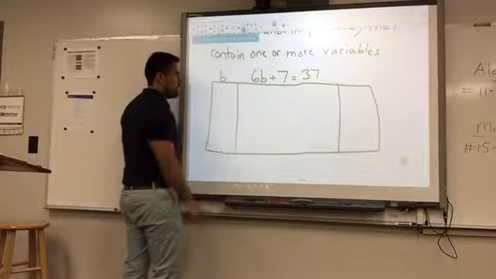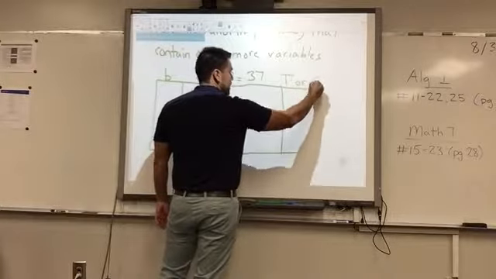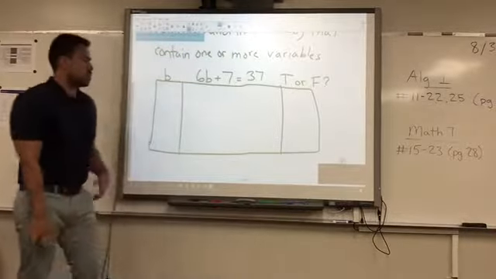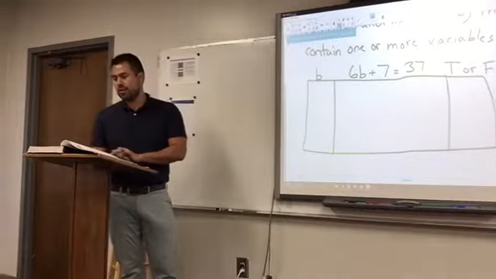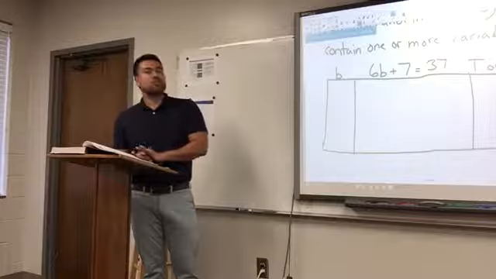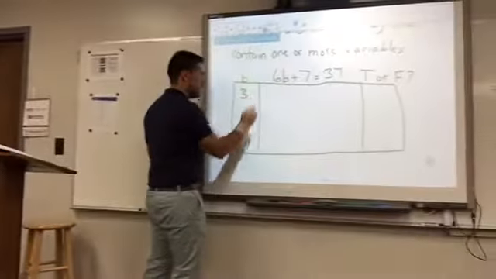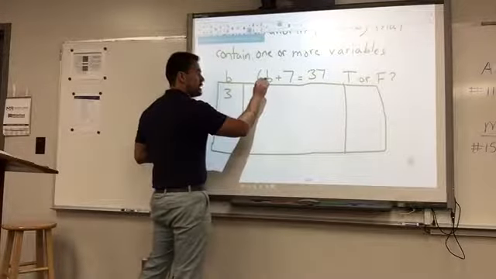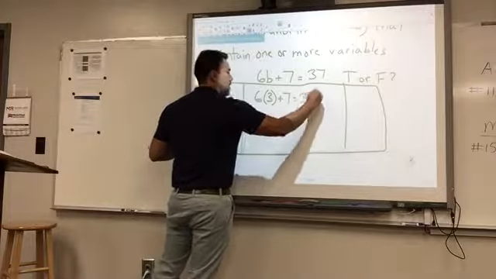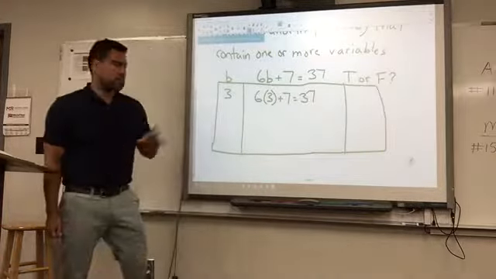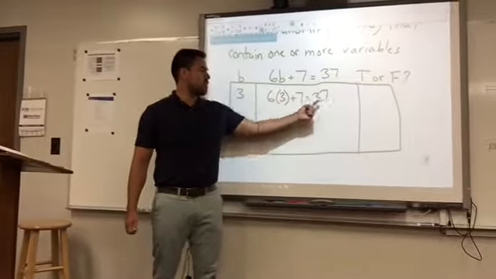We're going to say here are the b values, and then here we're going to answer true or false. So T or F. When you put in b, is it going to make that statement true or false? We're going to find that out. Okay, the first number I'm going to replace b with is 3. So you just write a 3 here. And then I'm going to replace b with 3. So I put that in there. And then I evaluate, and then I'm able to answer true or false. So when I put a 3 in here, is this a true or false equation?